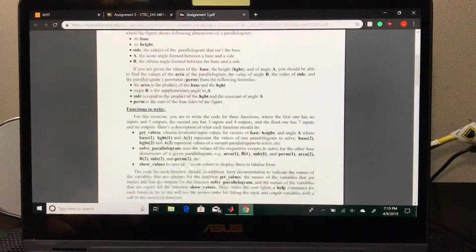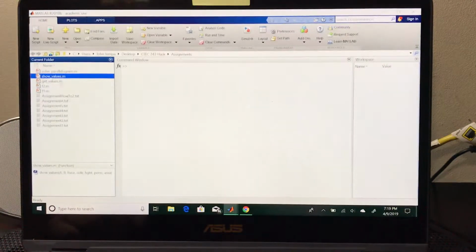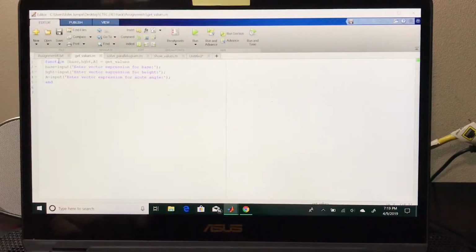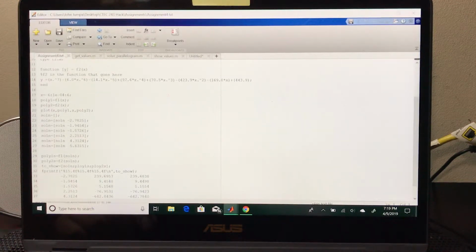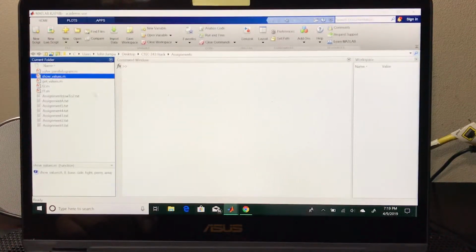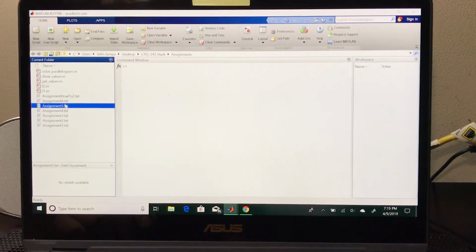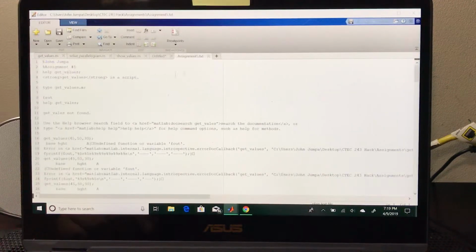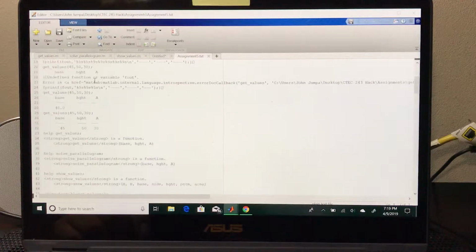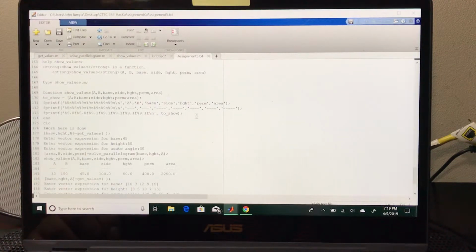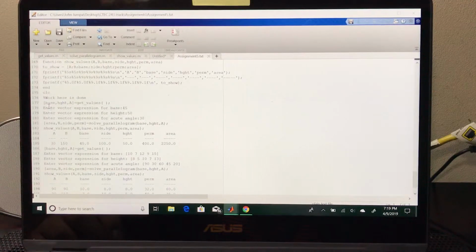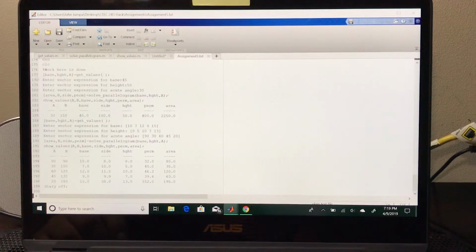And to show you what I am talking about, how would it look? Part of my code. Sum 4. Oh, wait. I'll open up sum 5. Scroll down way to the bottom. All right, here we go. The base, height, and angle values. This is how you start the code, just like he shows us here.